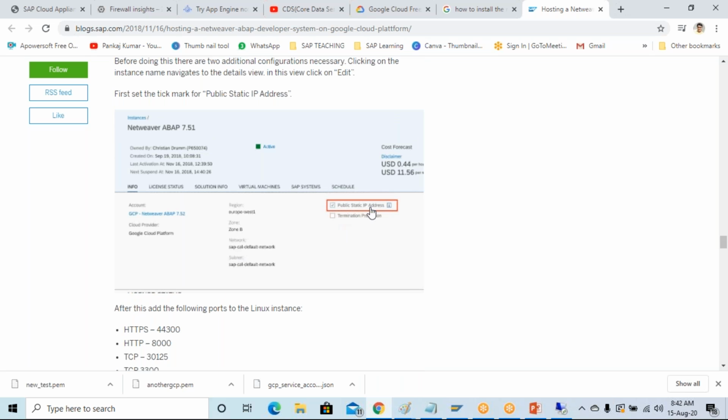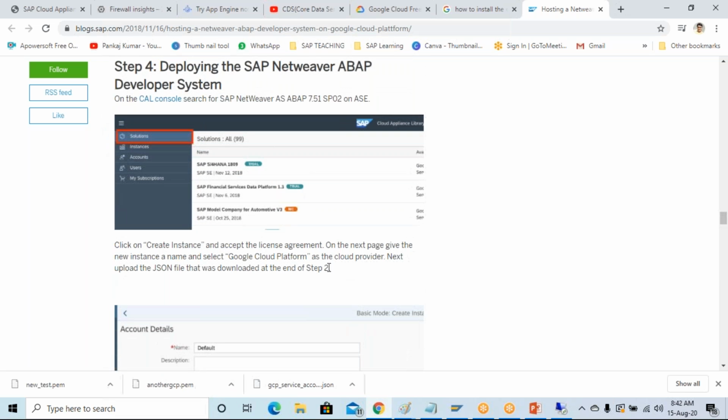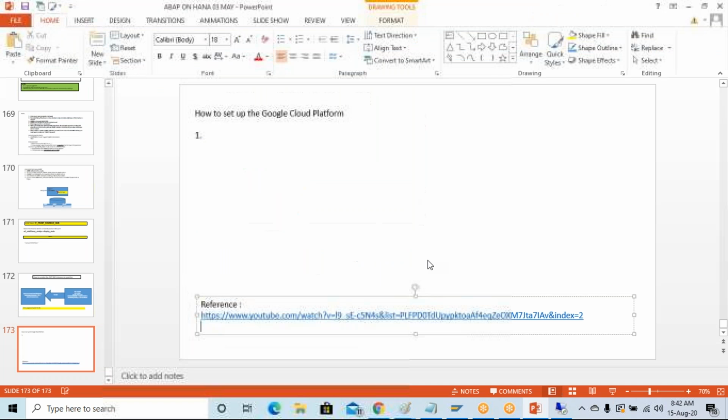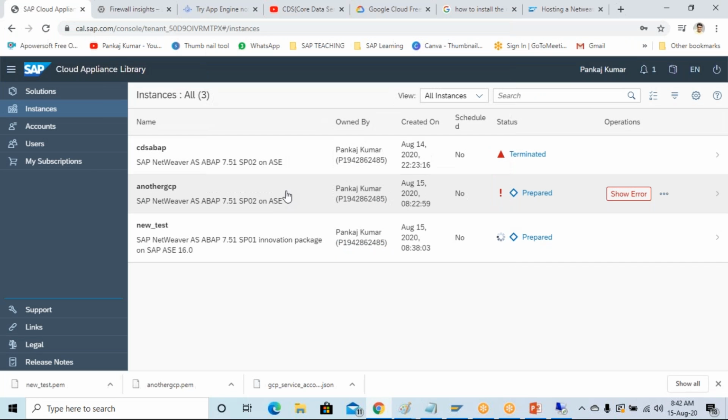One thing here, you can see the public static IP address. This also we need to select. So some steps I have missed. Let me see if it gives the error, then I will correct it once again and we will do it. Okay, come over here. It's activating, it's not giving any error.